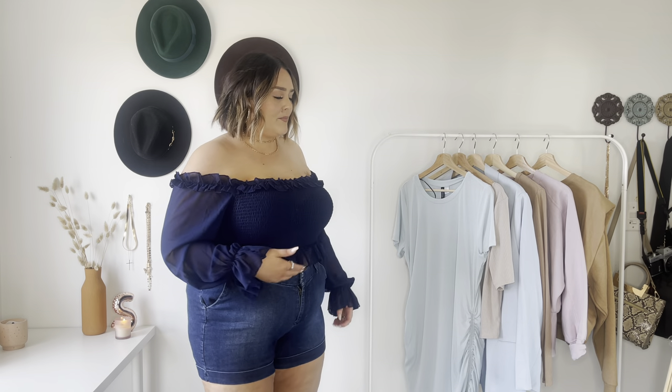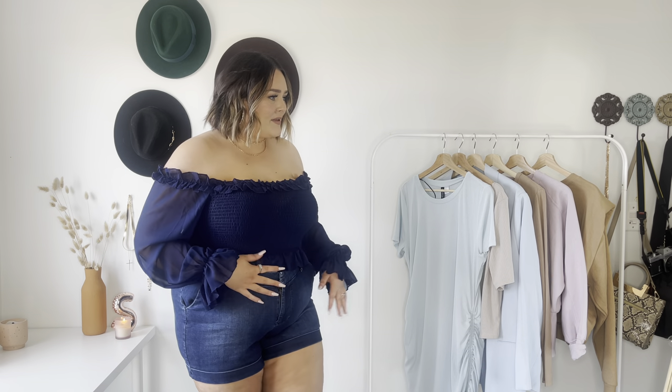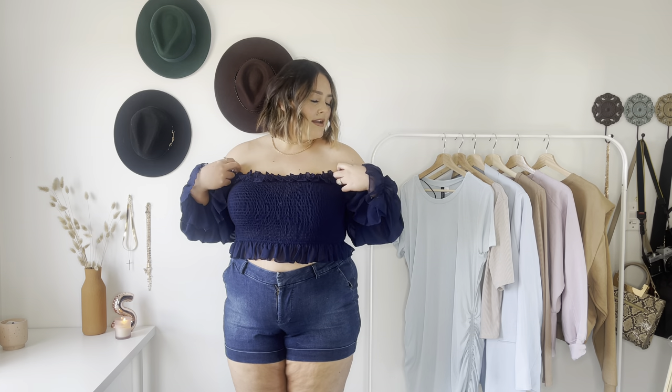I am actually speechless — this is the most high-quality piece that I've ever gotten from Shein. Just the way it fits, the way these sleeves are so loose — it's just beautiful and so comfortable. I would wear this with high-waisted pants so my belly wouldn't show, because it's almost like a preppy piece. It's super, super stretchy. This little detail here is so cute, and the off-the-shoulder just stays perfectly. I'm thinking of all the different ways I could pair this — with black denim jeans, or even white jeans. I would probably pay 40 bucks for this top, that's how much I love it.